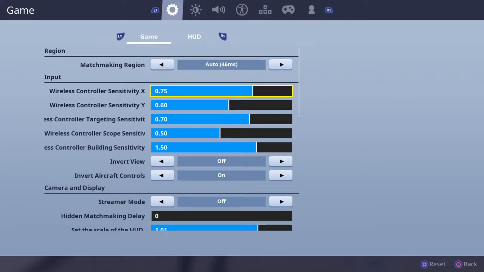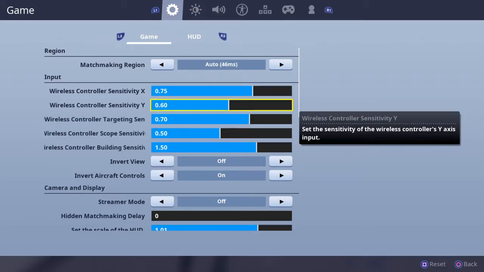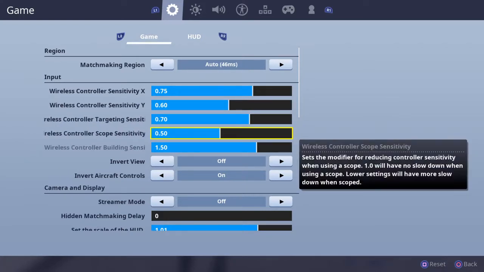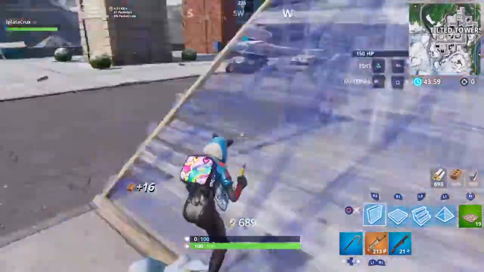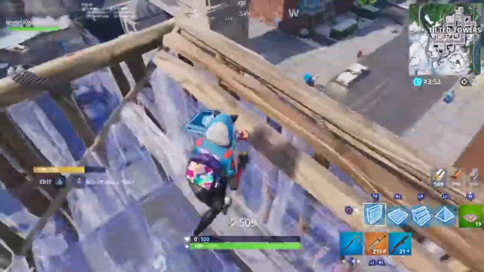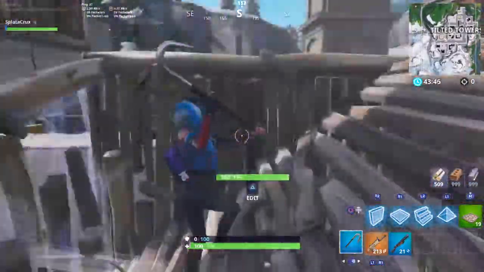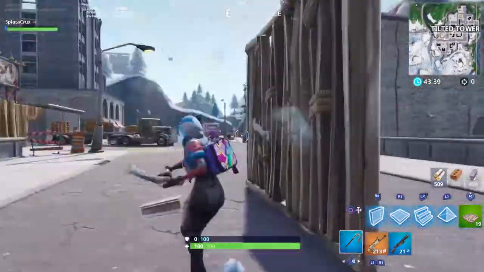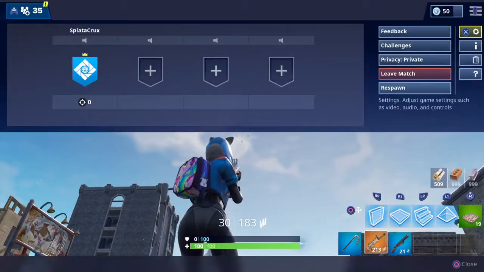Okay, now sensitivities. I have my X on 75 and then my sensitivity for Y on 60. Targeting sensitivity 70 and my scoped is 50. I really like having these sensitivities. It's just really nice. You might not like the sensitivity. It's a personal thing. I really like this sensitivity.